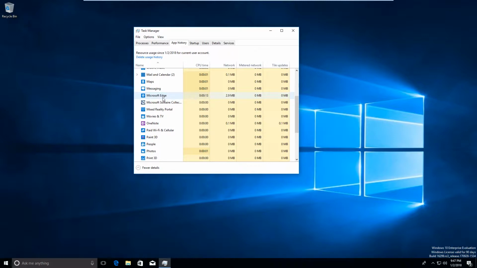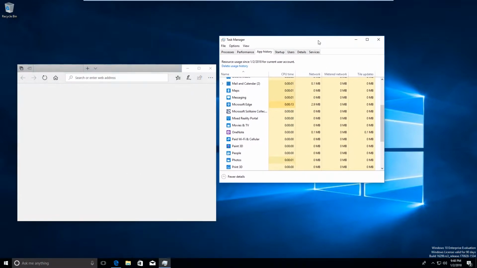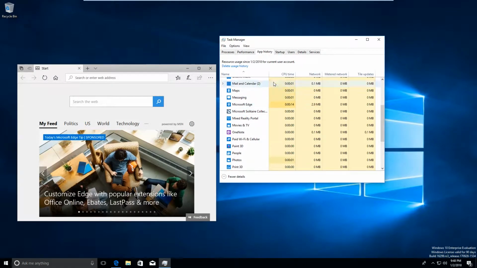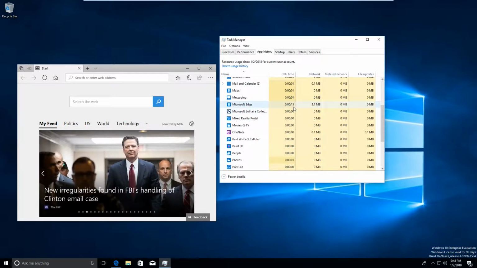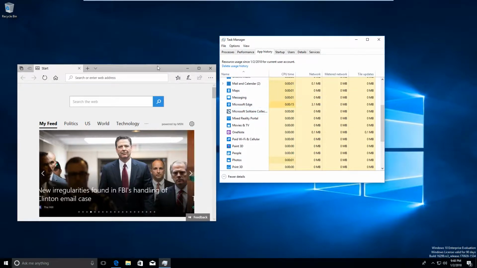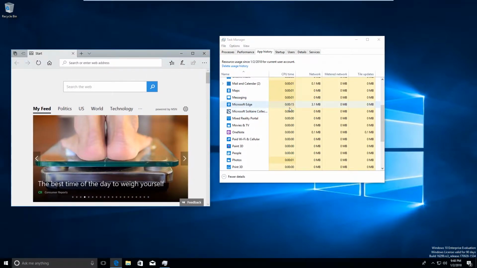So it'll show you how much CPU time everyone's used. If I go above Microsoft Edge again, this is going to increase eventually. You can see it's already decided that it's used more CPU time. Interesting, huh? And notice that these aren't actually in seconds. These are actually how much time this application is using on the processor.